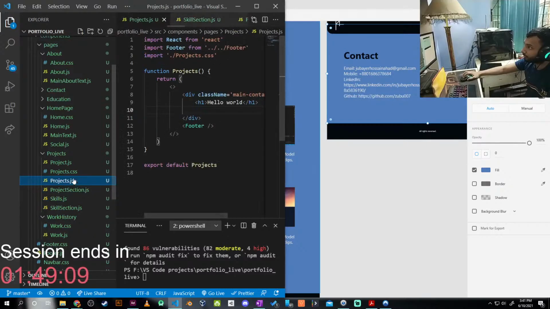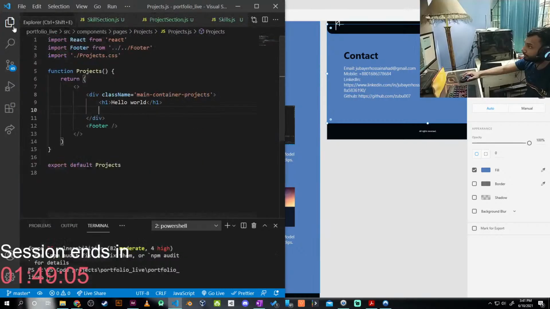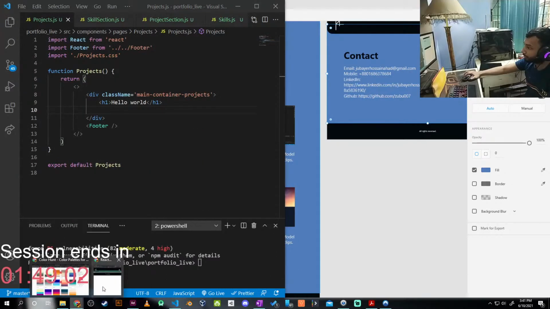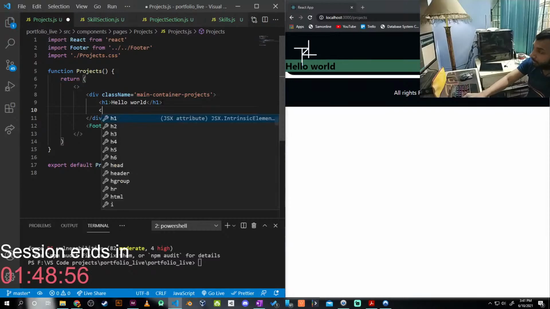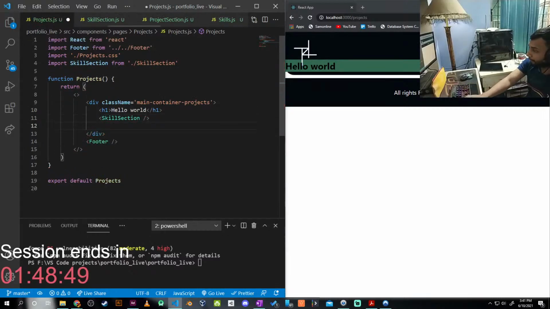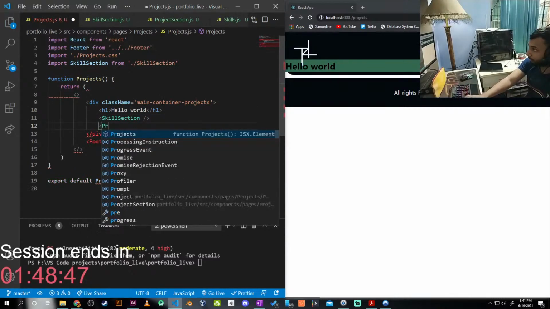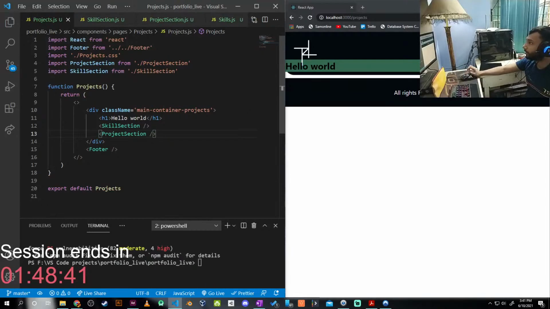Now projects, instead of having hello world, it should have two separate. Now I'm gonna keep the hello world, and it's gonna have skill section and the project. Now, as those are empty, it's not gonna show anything.